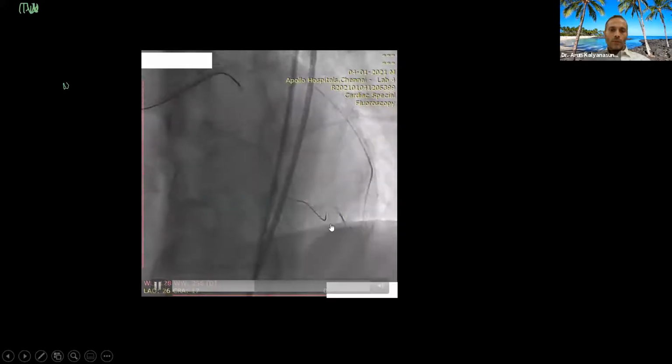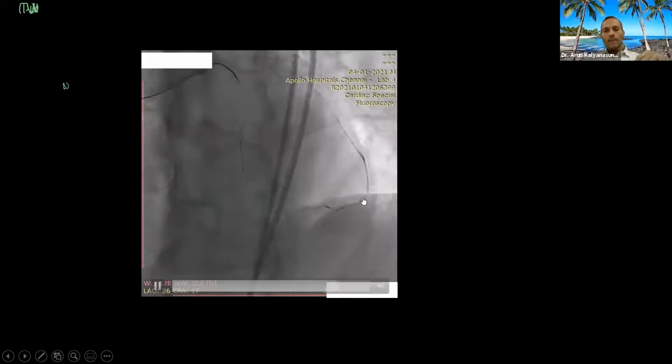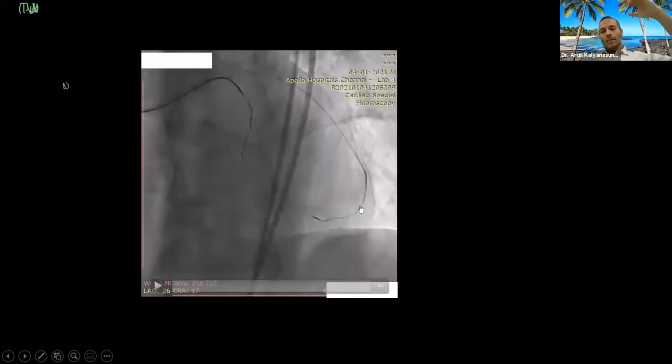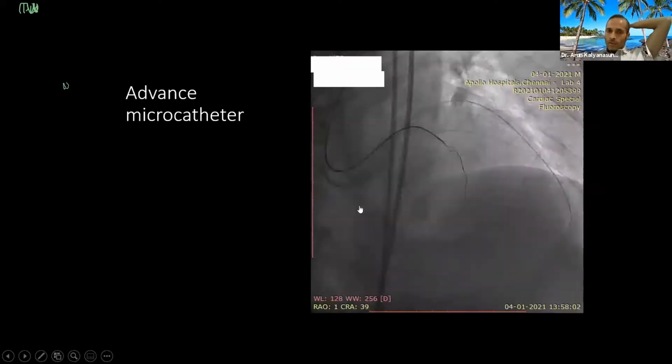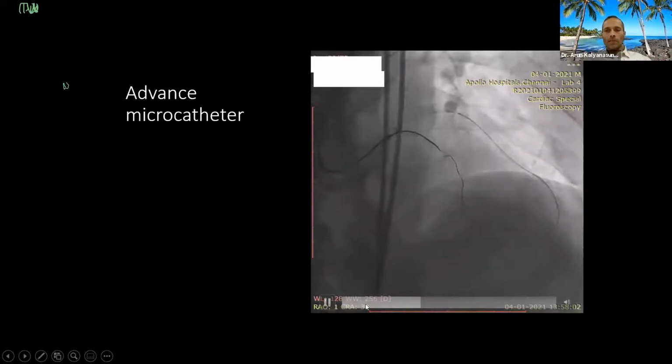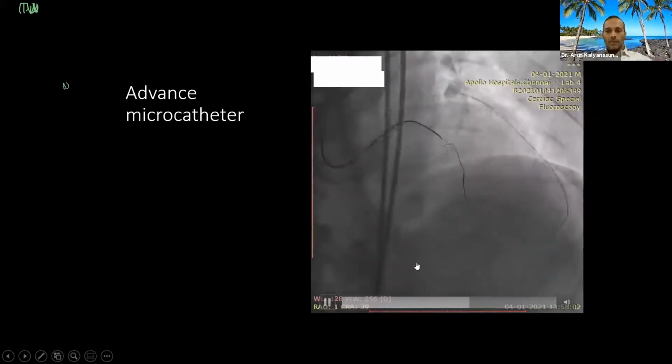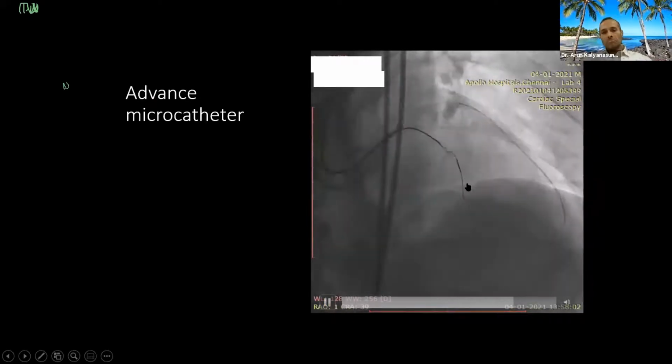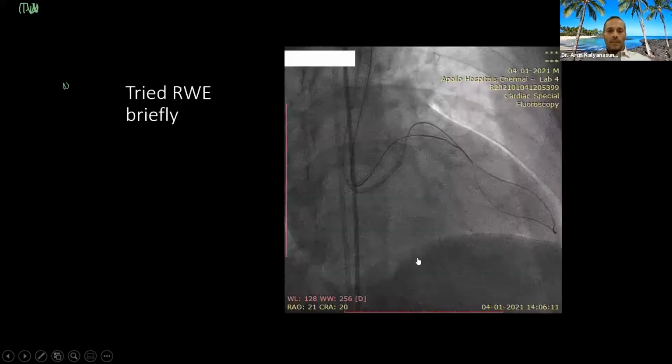So that's a Caravelle once again, and a Suoh 03. This is a high-end collateral, a left to left collateral from the circ. I was able to do that without much difficulty, and I was able to get the Caravelle down. And I'm like, all right, this is great. I thought I should be able to be done with this.